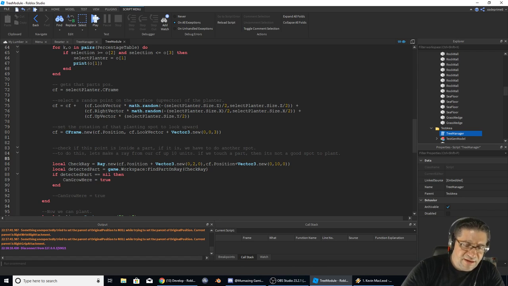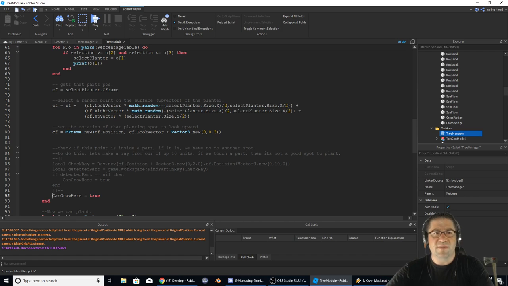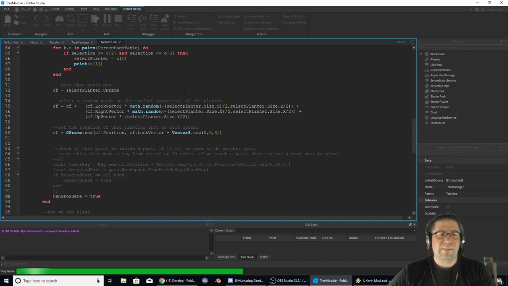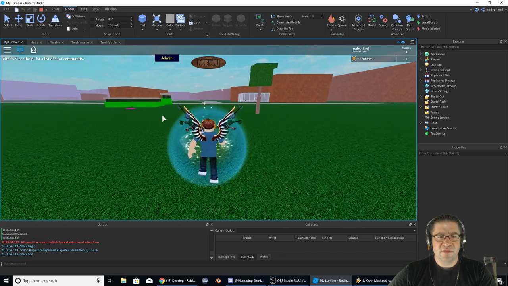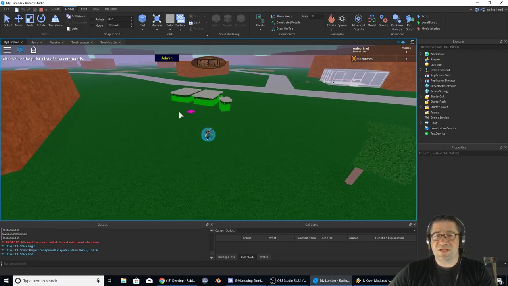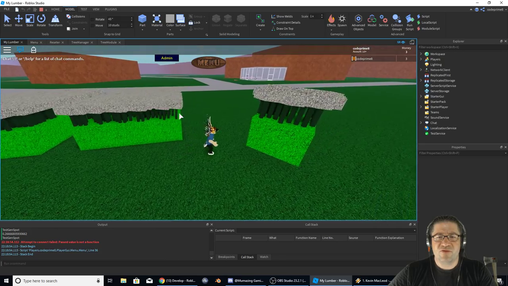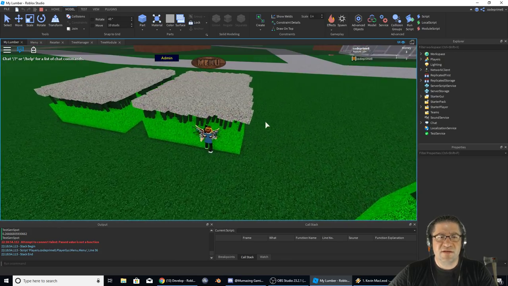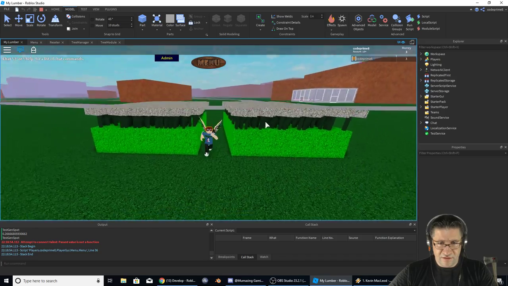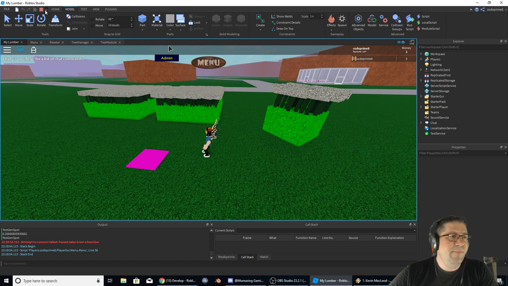So by taking out the check like this and placing just can grow, it's going to be true every time. Doesn't matter if there's a part there or not. It cleared it up. And now we have a nice even pattern, which is random. And it should be proportional to the amount of trees that are on each island or each piece of land. So that right there was one dilemma.